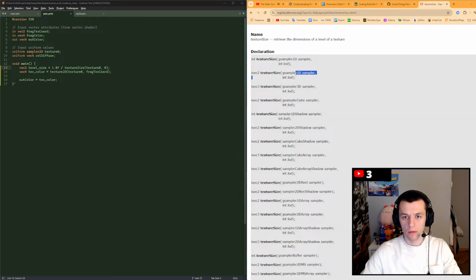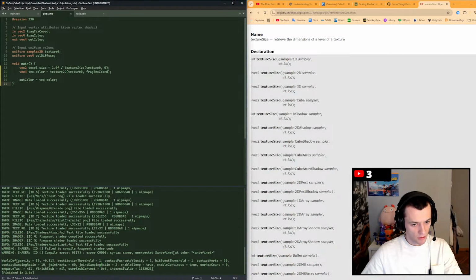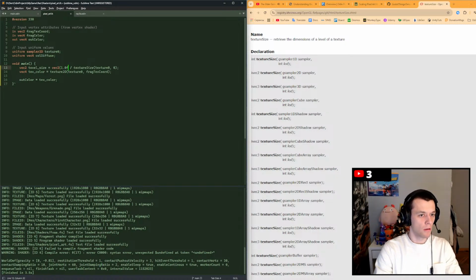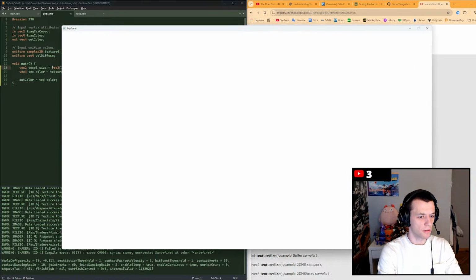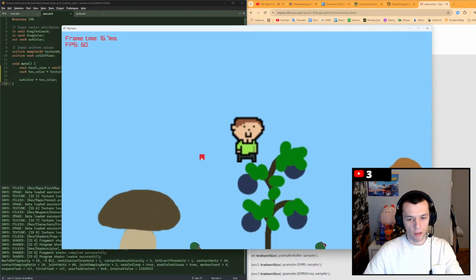LOD. Should it be like this? No. Failed to compile fragment shader code, compile error, syntax error, unexpected undefined token. 17. Oh my god, sorry. Okay.